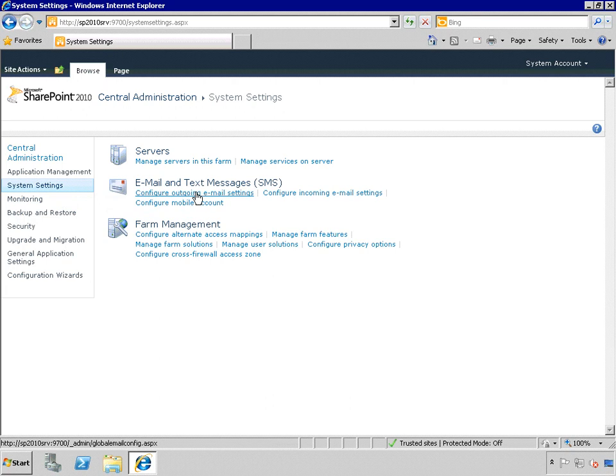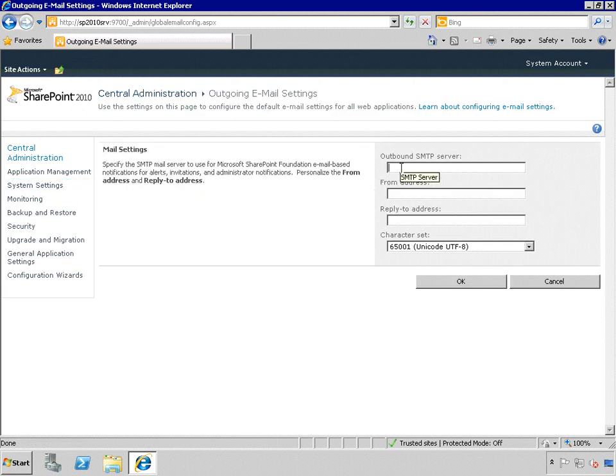The first thing we're going to do is configure outgoing email settings. The outbound SMTP server, you'll need to get with your Exchange team to find out what that is within your company. For our purposes, we're going to type in smtp.sharepointsvr.com.